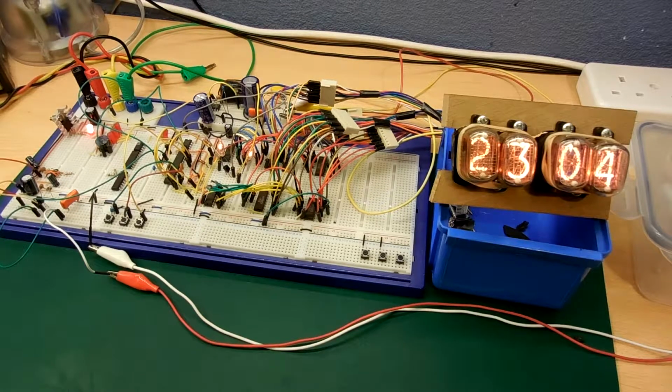I was originally going to use a crystal, but found that even though the jitter was low for a crystal, the accuracy wasn't particularly good. So I'm experimenting at the moment. It's looking pretty good. They're working off the mains, although the jitter is bad. The long-term accuracy is a lot better. So jury's still out, but it looks pretty good at the moment. Anyway, this video is primarily about showing how the clock's actually going to work.